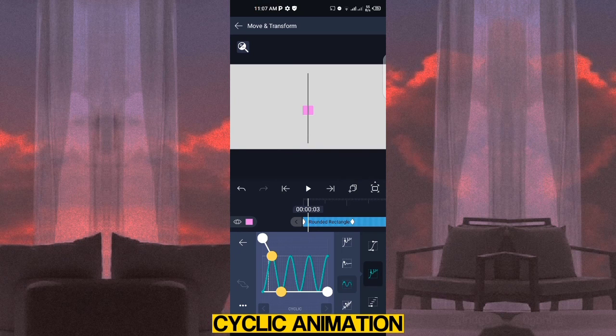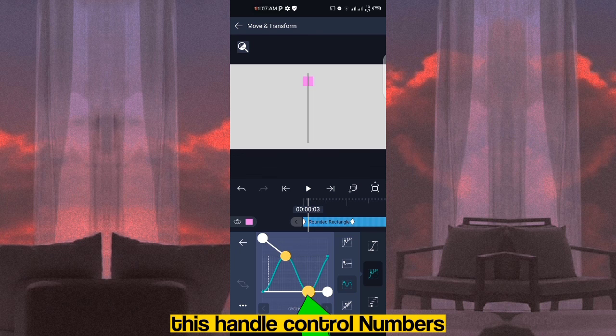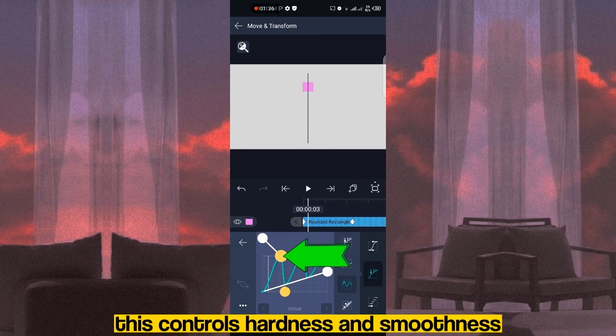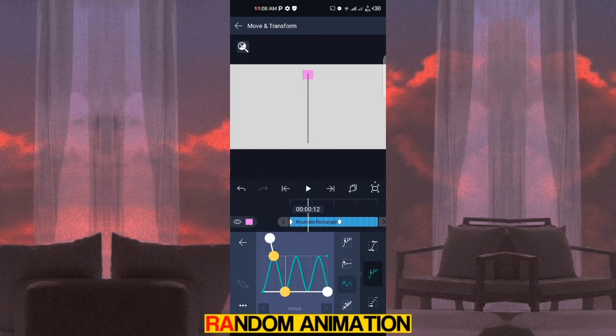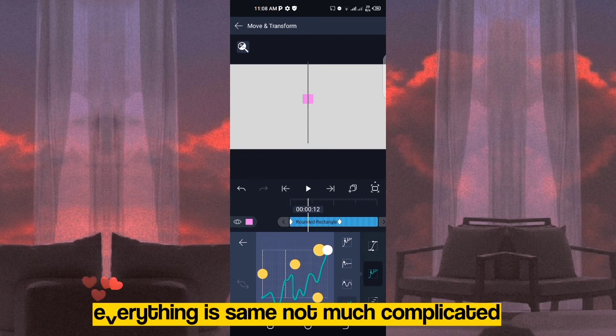Cyclic animation. This handle controls numbers. This controls magnitude. This controls hardness and smoothness. Random animation. This animation is less useful, but sometimes it's useful. Everything is the same, not much complicated.